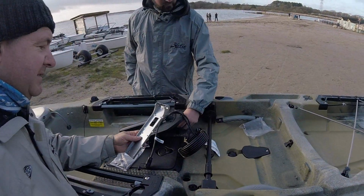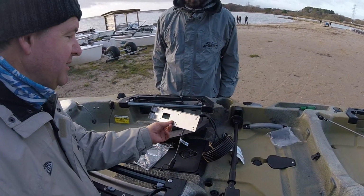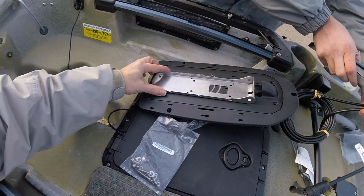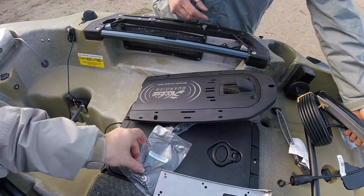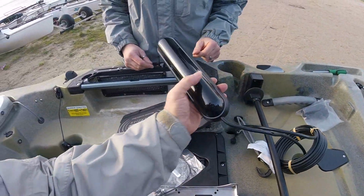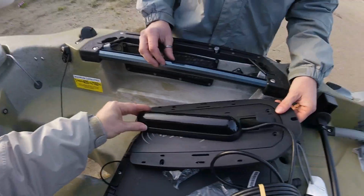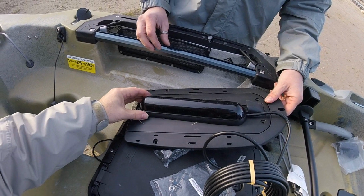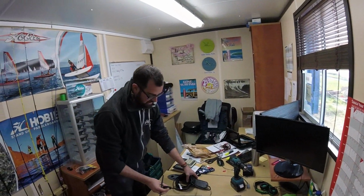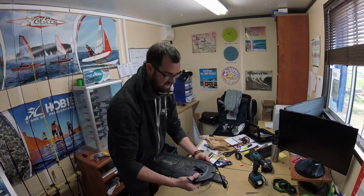The idea is that we use the backing plate that came with the Lowrance, and we use that to work out where the holes are going to go on here, so that we can insert some bolts and then basically put the transducer on, and then the bolts will go through from the other side and attach the transducer to the Guardian.